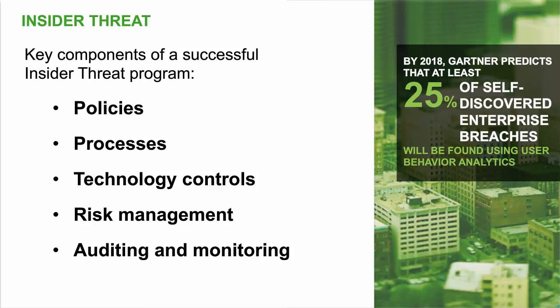It should not be seen as, hey, these are the hoops we want you to jump through. It needs to be, here's how I can get my job done, get it done safely, and move on to the next thing. It needs to be presented in a positive way. Those policies combined with processes can help them accomplish their tasks and make them be successful. And if we do it right, that alone will eliminate many of the accidents, because the accidents occur because there is no process, there is no policy, or they are so loose and flexible that mistakes can happen, such as when multiple people feel that it might be their job to announce something.